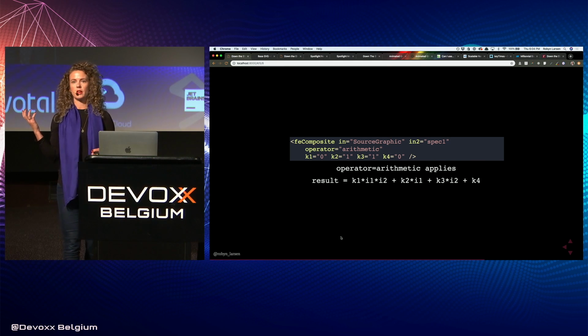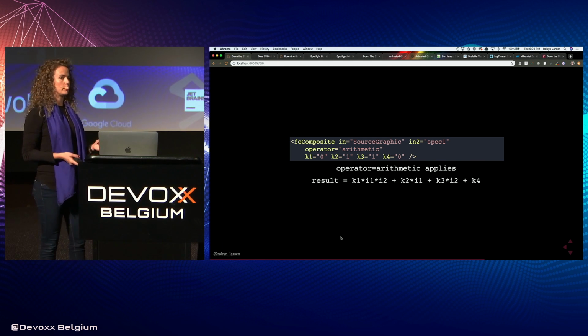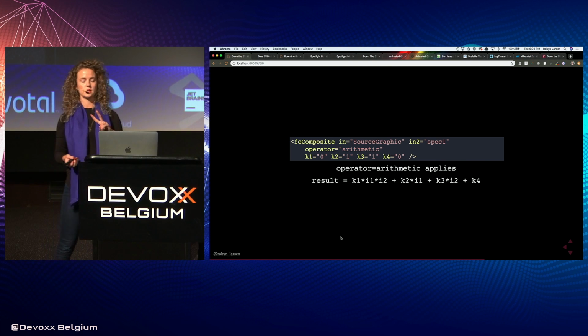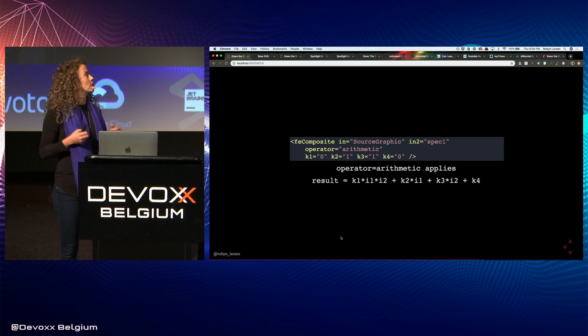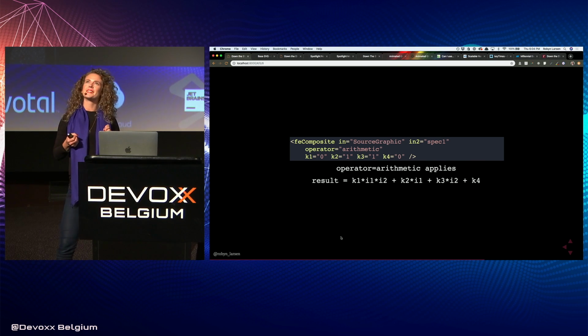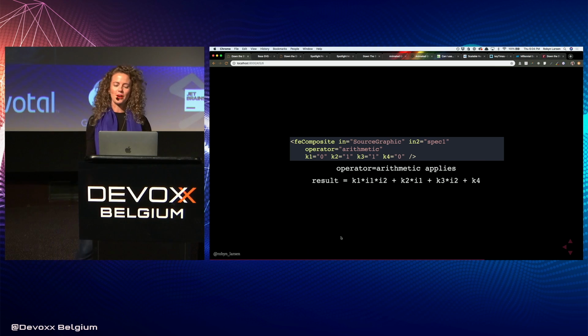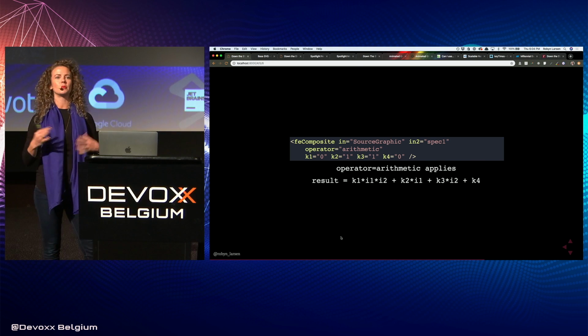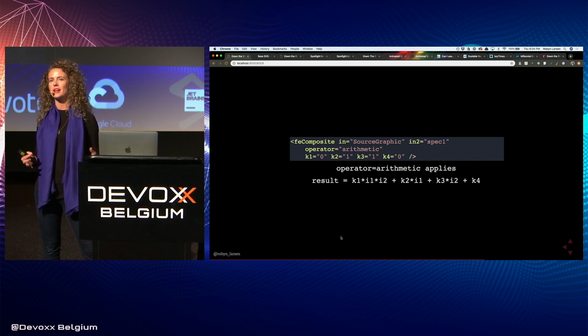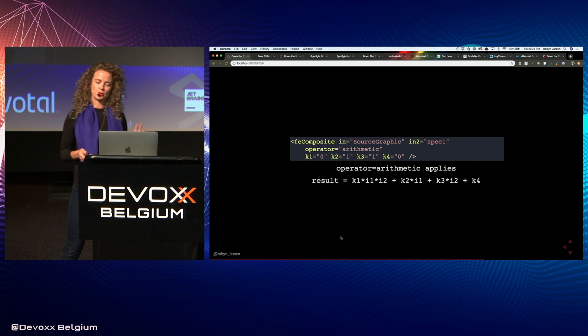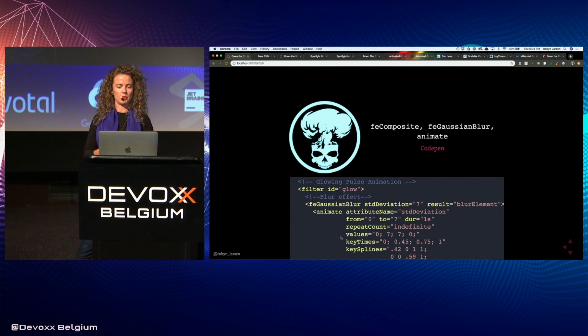If anybody is interested in the math behind the operator function that we apply, there are two different formats that we can do. We can do the arithmetic, I'm not going to pronounce this right now. Arithmetic. It's still wrong. It's fine. But it applies this math based on the numbers that you want to be seeing. So if you want to see some cooler effects, feel free, go nuts, go play a little bit more.